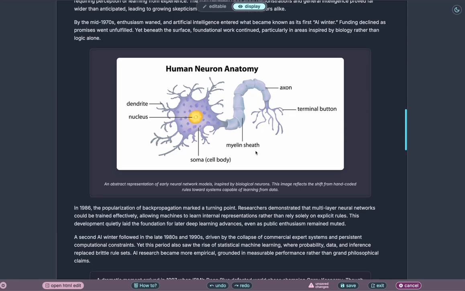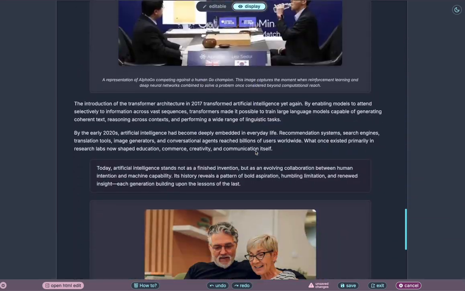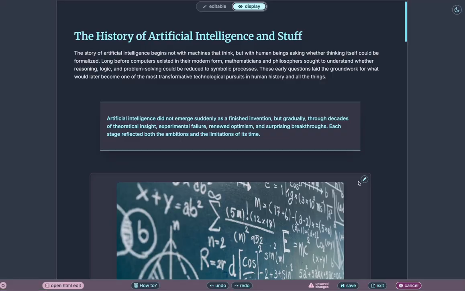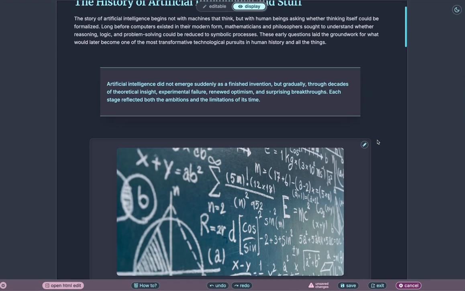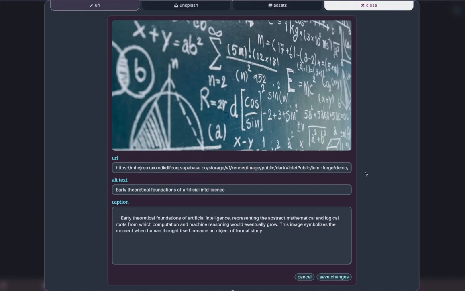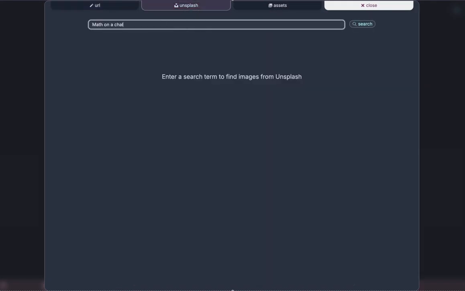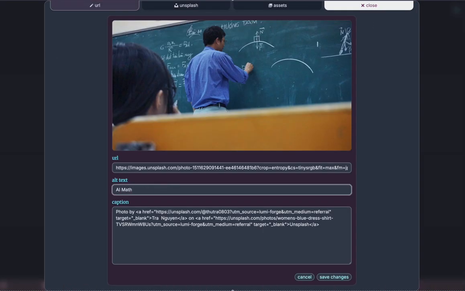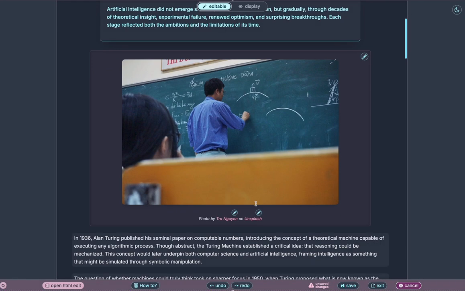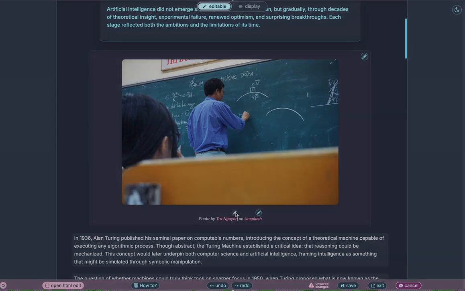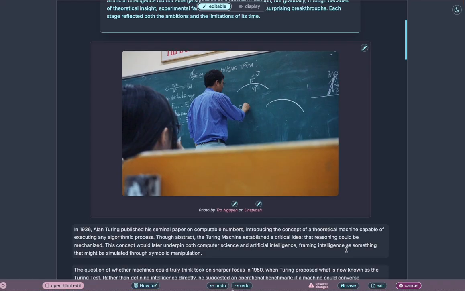Once you have uploaded or input your content into the Lumi Forge Creator Studio, you can make changes to any aspect of that content. For example, if you wanted to edit an image included in your content, just click on the edit icon next to the image, and everything you need is right there. You can replace the image with one from Unsplash, for example. Just be sure that the caption under the image still includes reference to the photographer and the Unsplash sources. That's something that we've agreed to with Unsplash.